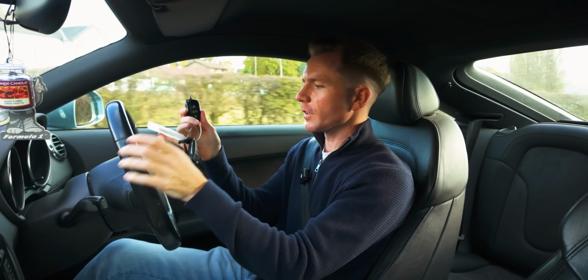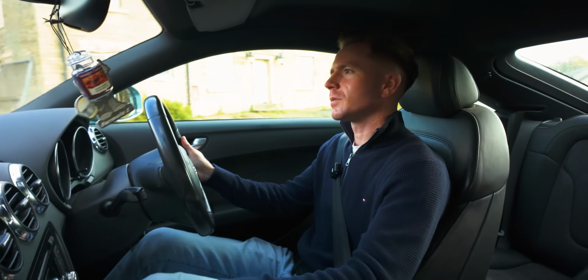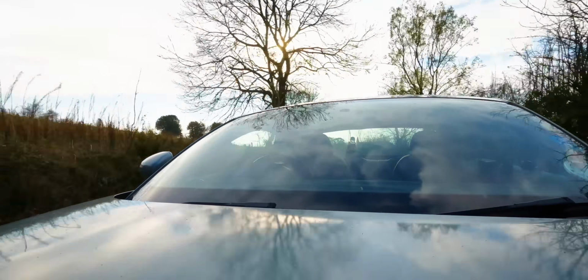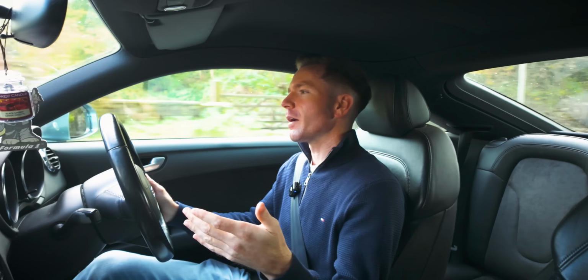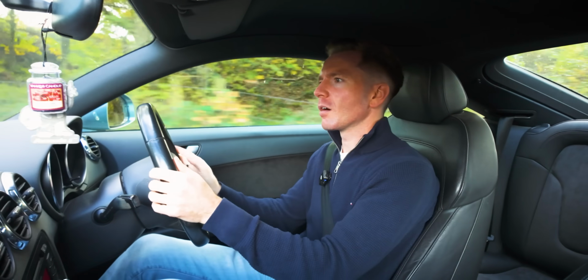When I say keys though, I do mean all keys. We've got 1, 2, plus a little plastic valet key, which is unusual. I think what I'm going to do with this is take it down to my mechanics and let them check it over first, but then hopefully if it checks out okay, leave it for a service and a clean MOT. Because although it's done 150,000 miles, it's quite a nice car. I think I can retail this with some confidence.